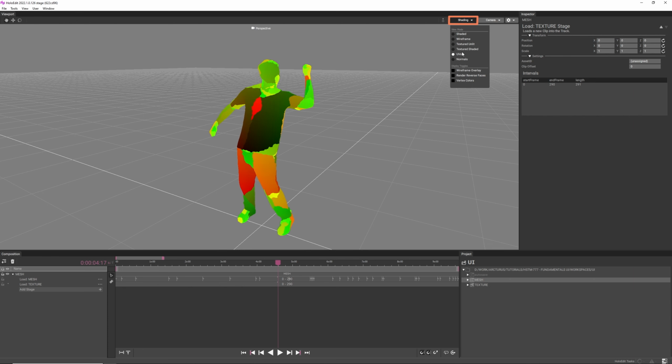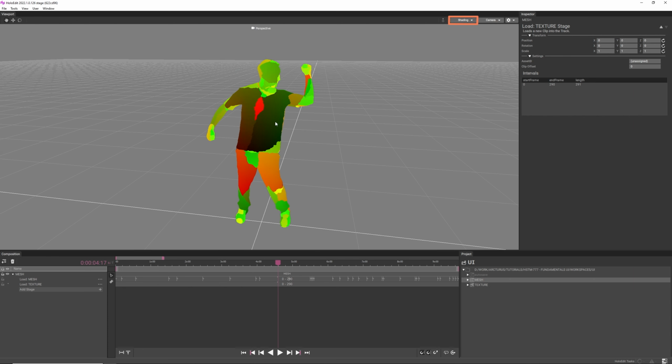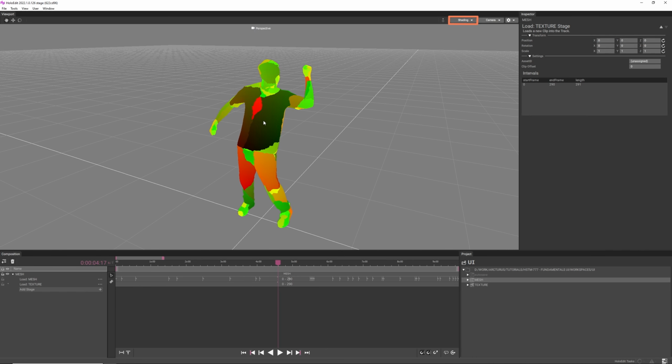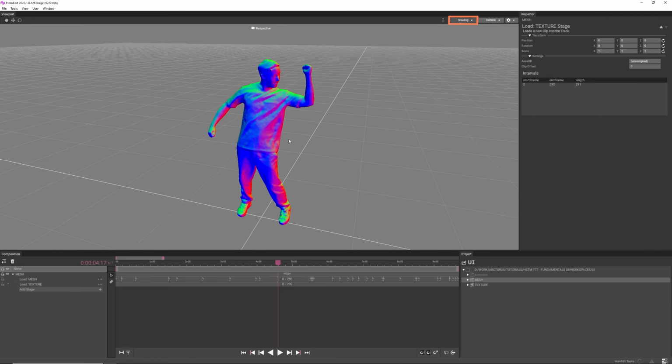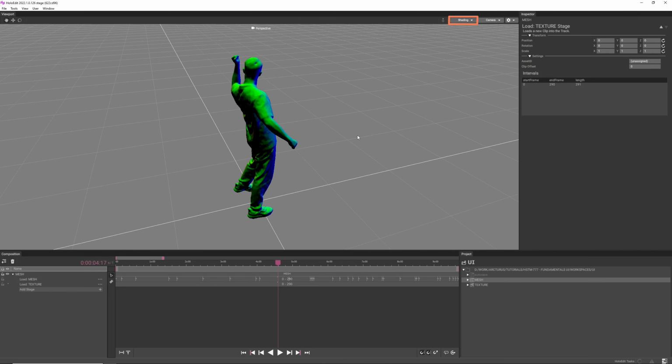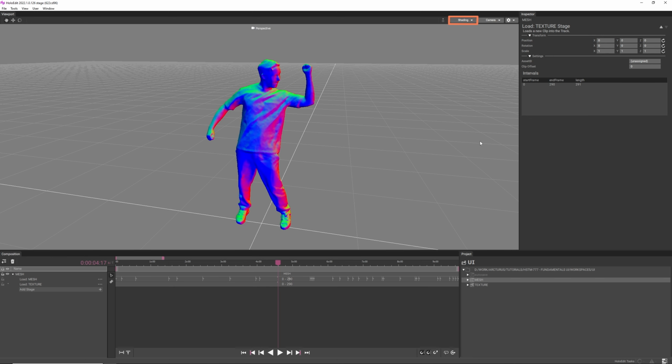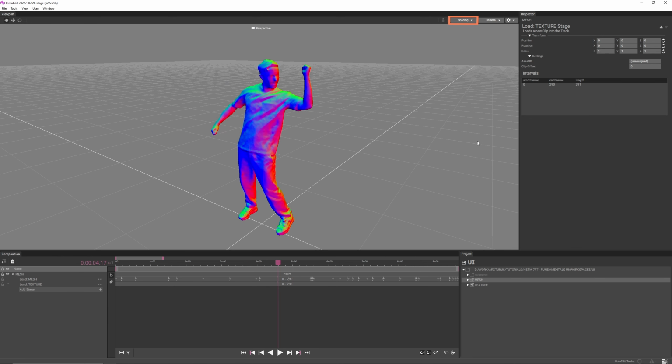Use the UVs mode to display the UVs of your current composition's geometry. The UV mode displays the UVs using a red-green gradient map and will allow you to review your UV layout when present. A mesh without UVs will show up as completely green. Normals will display the normals of your current composition's geometry. The Normals View mode displays the world space normals per vertex and will allow you to review the mesh's normals when present. A mesh without normals will show up as completely red.